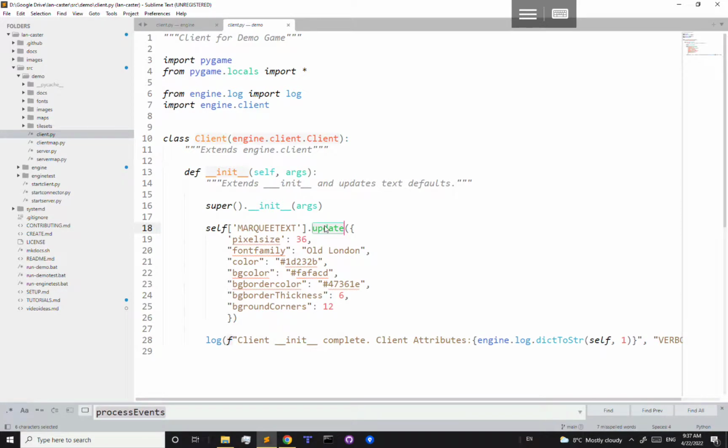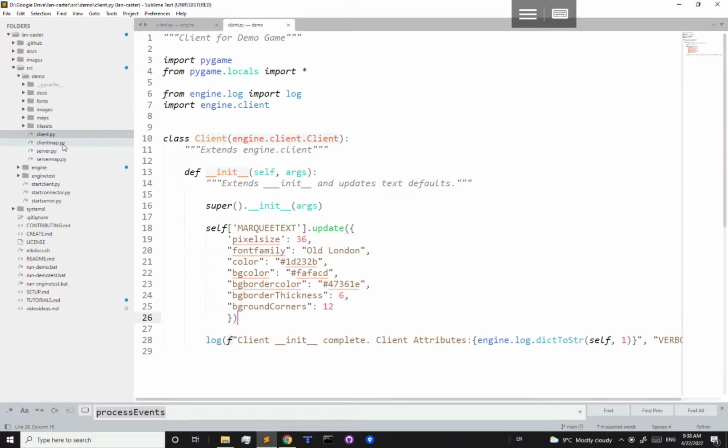When you use update on a dictionary like this, it will merge these parameters on top of the existing dictionary. So the old marquee text just had the center, and here I'm putting a whole bunch of font settings on. Just for the sake of logging, I'm also doing some logging here, which isn't that important. So that's all we're doing to subclass. We're subclassing engine client, we're calling super on the superclass, and then we're changing what we want to change.